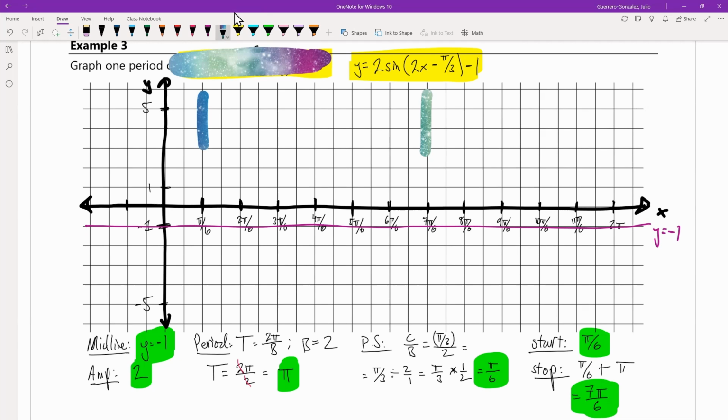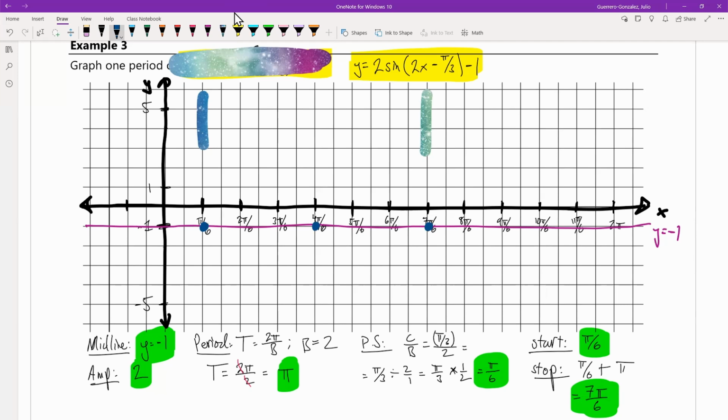This is a positive sine graph, right? So it'll look like this, like that, as opposed to the other one that goes like this. That one's the negative one. So we need this one. Let's start sticking that in. We know that it has to start here and end here. It's got to cross halfway in between, so this is why it's nice to have it so spread out. Halfway in between looks like it'd be right there.